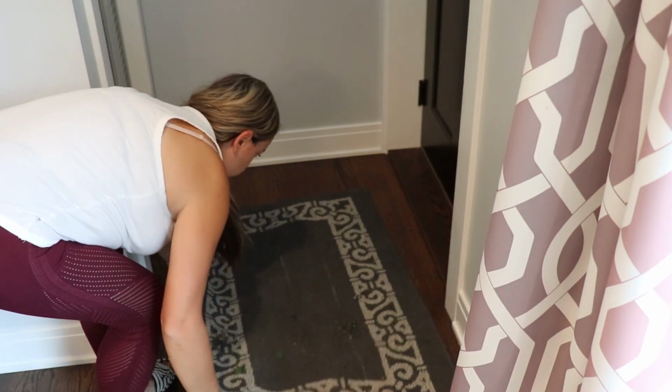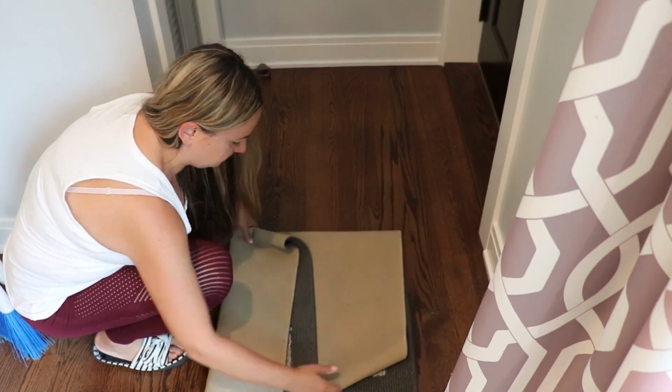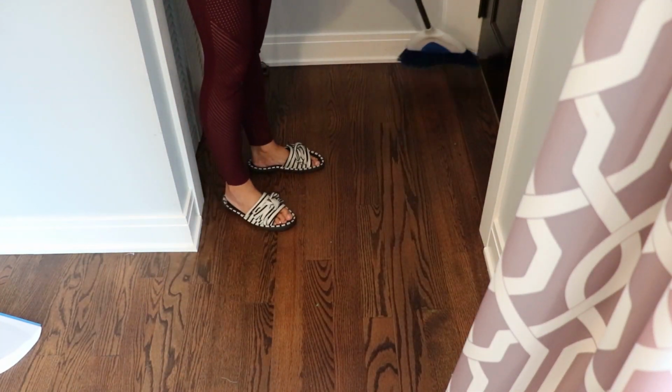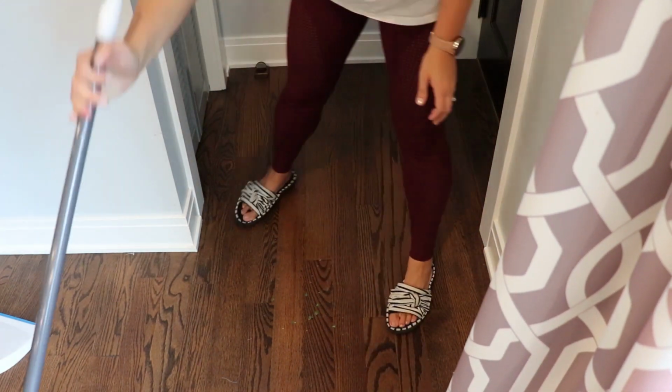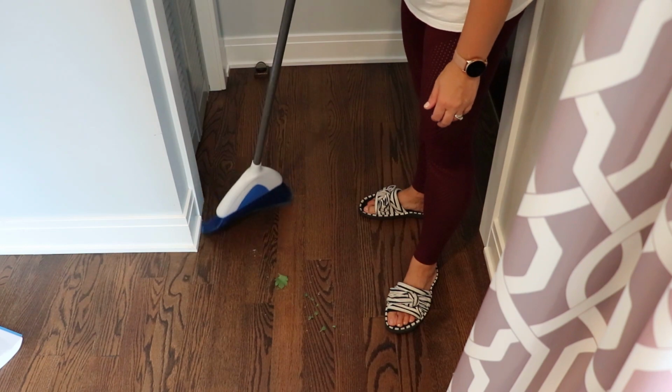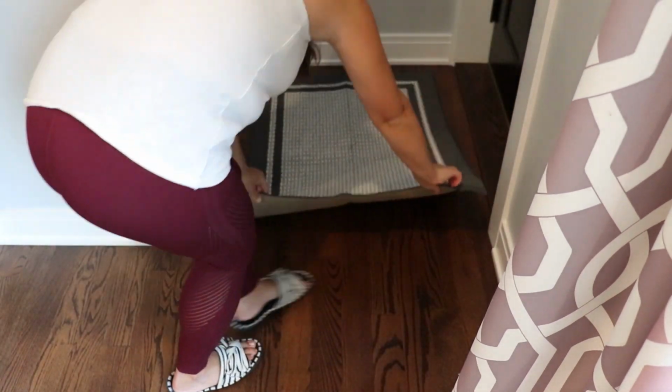And the next thing on the list was to clean up that little corner. As you can see, that rug was destroyed. I started its destruction by accident when I went with my vacuum cleaner over that and it pulled on one of the threads. And then our puppy took care of the rest. It's like a cat, when you give them yarn, they're gonna keep pulling on it. That's exactly what she did.